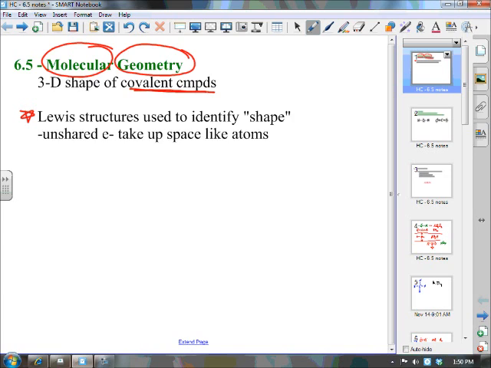structure. Here's the thing you've got to remember. Not only do we have atoms in the structure, but we also have unshared electrons. Those unshared electrons, it's very important to understand this, are going to take up space just like an actual atom is there. Not all unshared electrons, but very specific ones, do affect the outcome of this structure. So it'll be very important that we're drawing Lewis structures correctly, drawing single bonds, double bonds correctly, drawing all the lone pairs correctly, and we've got a nice, neat, organized structure.